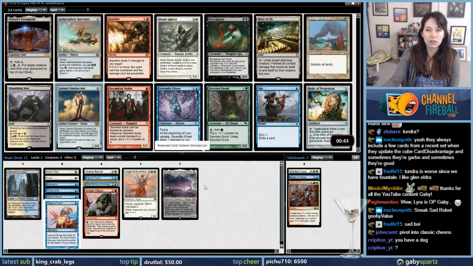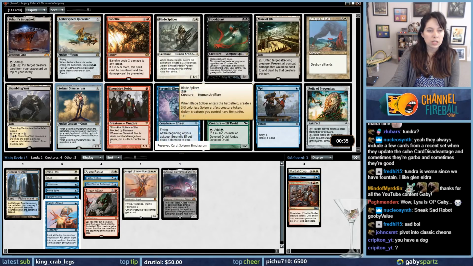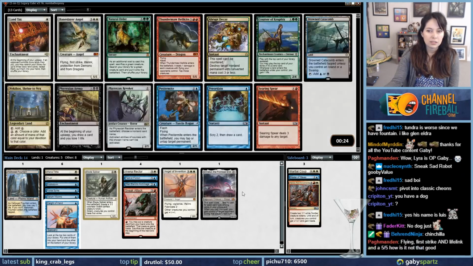Do I have a dog? I do not. I would like a dog. I think dogs are awesome. Blade Splicer is also good. Actually, maybe it's Blade Splicer, because we don't have any 3s right now, and it's a cheaper card. Yeah, actually. Let's do that. I have a Chinchilla. Yeah, my Chinchilla is great.